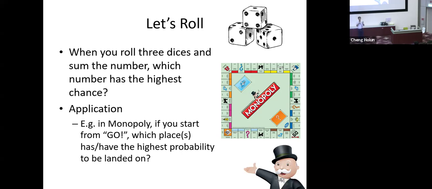So for them, they need to really calculate and analyze what is the board distribution and which one is easier to go to and so on. You know what Monopoly is, right? Monopoly is when your opponent steps on your land that you bought, they'll pay you. So which land do you want to buy? Of course, you want to buy the land that has the highest probability people will step on, right? So which one has the highest step? You want to analyze things like that.